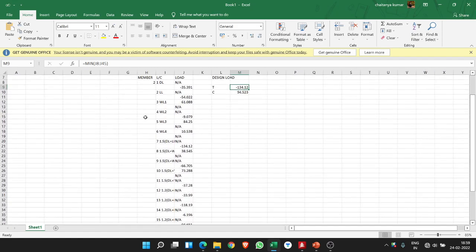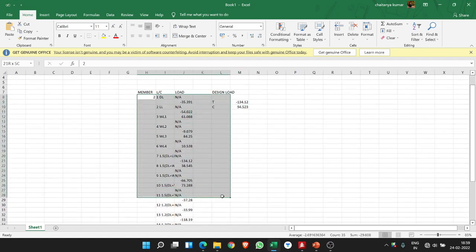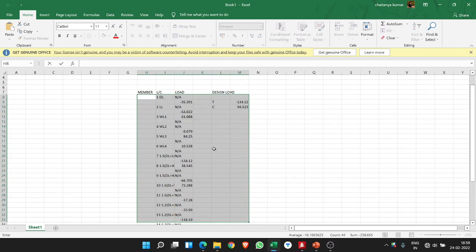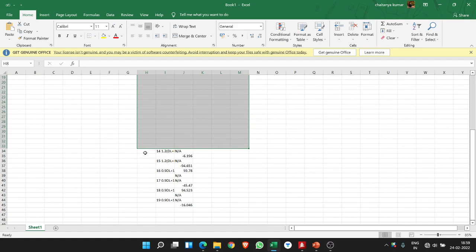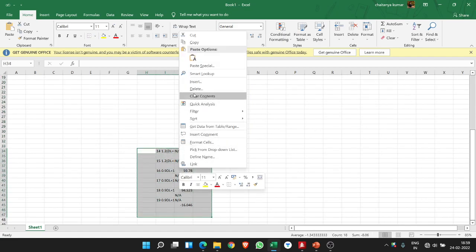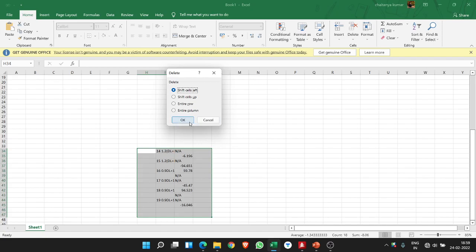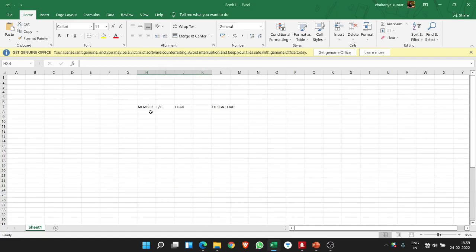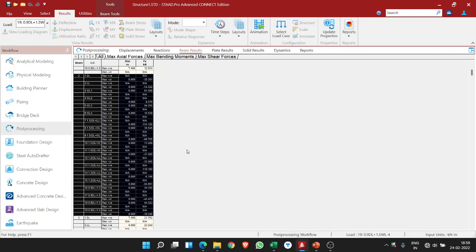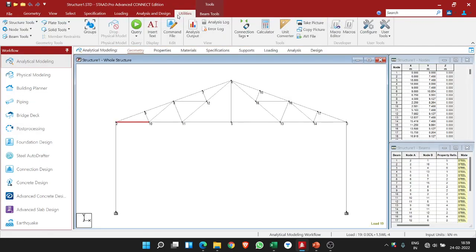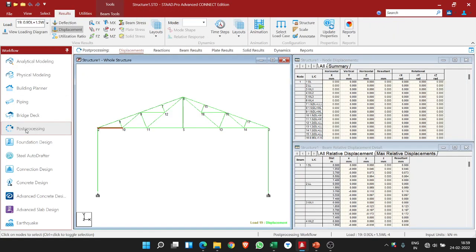Now one more method is you can go to the reports. Sorry, first you need to go to post processing only, then go to the reports.